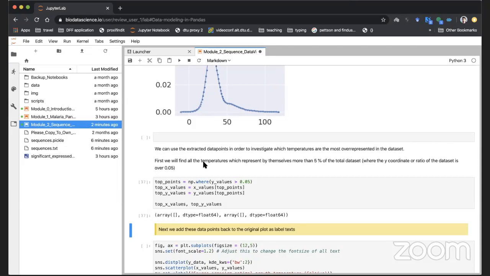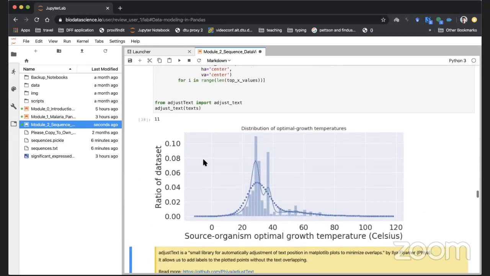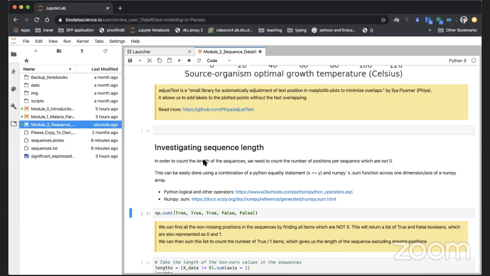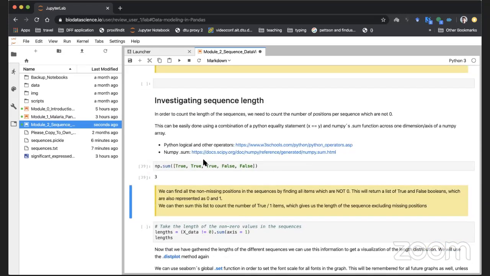Yep. Very good point. So we still have a little bit of time, so maybe here we can move forward. Again, this is about the temperature. And similar things apply to the sequence length. We don't know, maybe the sequence length is what really matters in terms of thermostability of proteins, right?